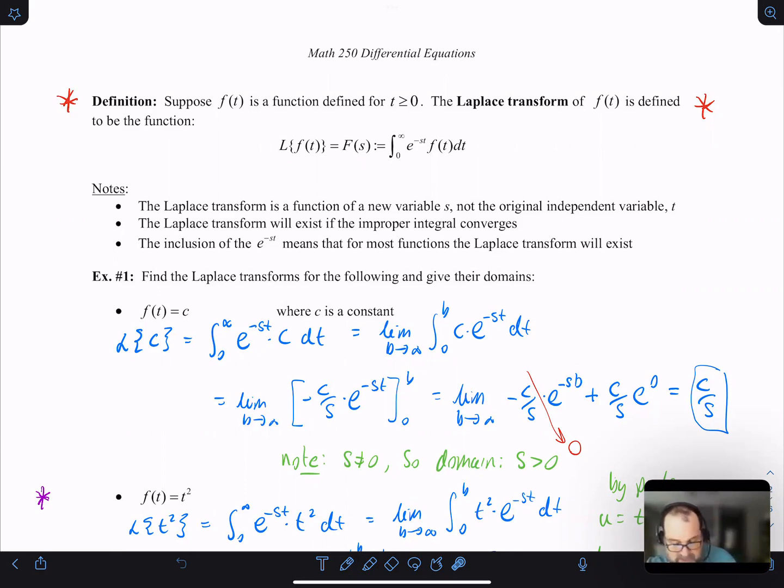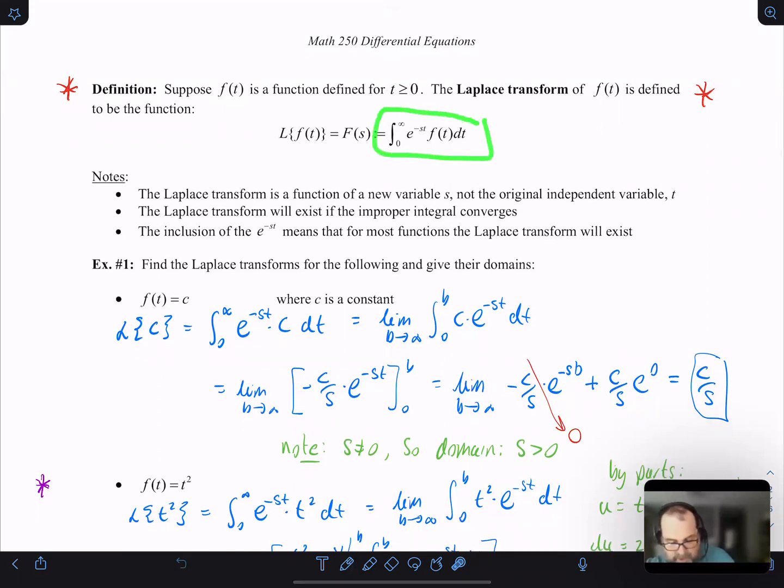Just a quick note here, a lot of books use a sort of fancier script L type thing for Laplace transform. I do not have one of those in my math palette, so I'm using just a capital L in our notes. So the Laplace transform of a function little f is, so this little symbol here you read as being defined to be. So the Laplace transform of f of t is big F of s. It is defined to be this improper integral.